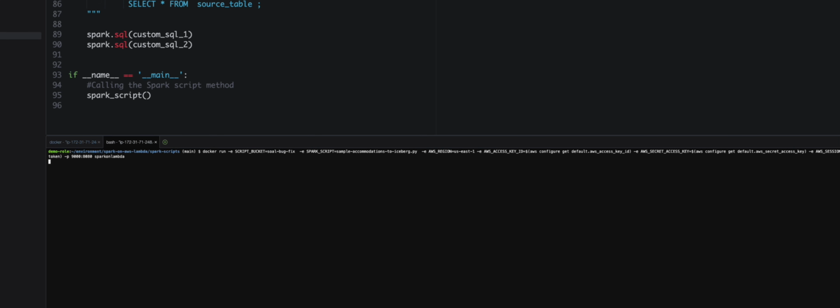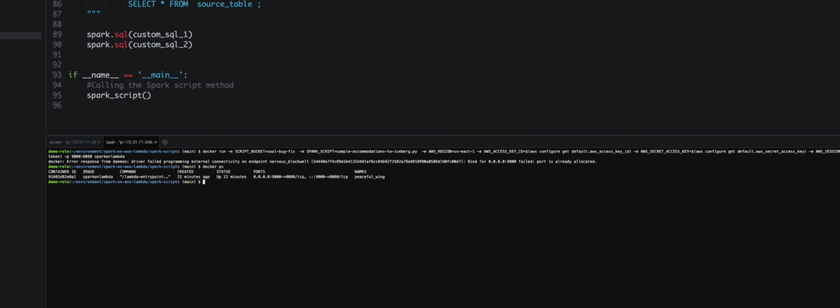So once you execute this, let's see what's going on. It's already failing, the port is already allocated. Let me check with docker ps, and let me kill all these containers.